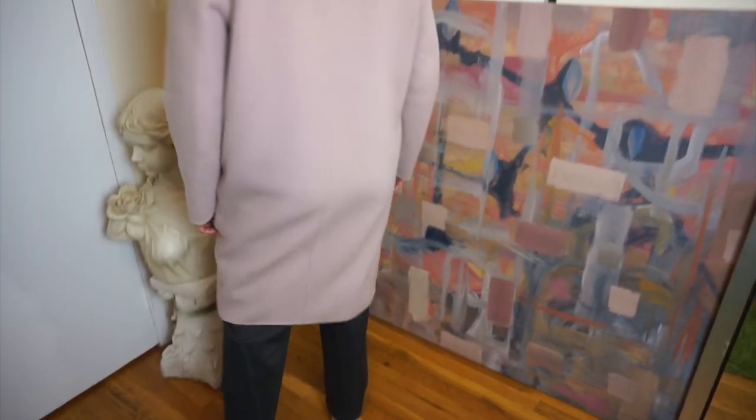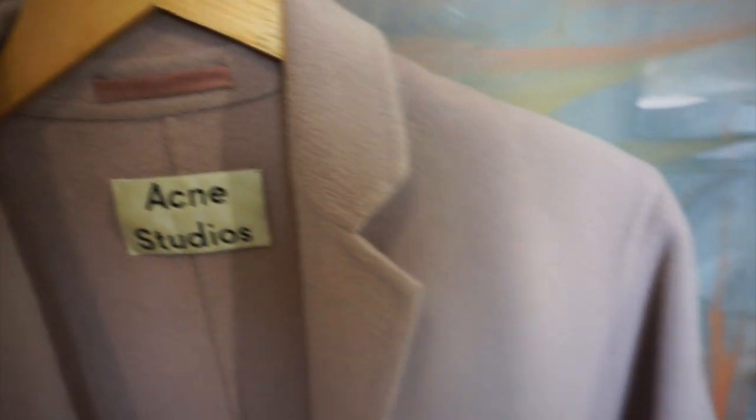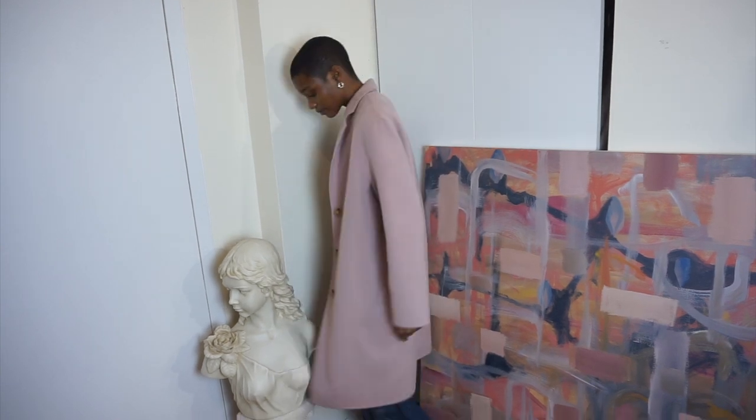It works with any style on any body type, mainly because it's just super simple in the way it's cut. I'm a little upset because I didn't get it dry-cleaned even once last year after I got it — and you can tell, it has more of a rough texture to it now. When I first got it, it was super soft. If you invest in pieces and expect them to last, it's good to dry clean them, read the care tags, wash them as directed, and air dry your cotton.